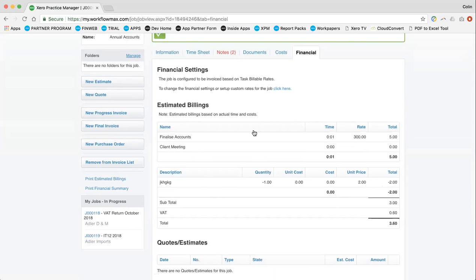I'm going to get into this right at the end when I speak about the three ways you can set up the software. This is an example of how you can actually sync Practice Manager with Xero. And if you've got fixed pricing for your clients, what actually happens is if I've got a fixed bill coming out of Xero, like a fixed recurring monthly amount, that amount gets posted into here and links to the job and creates a negative WIP amount.